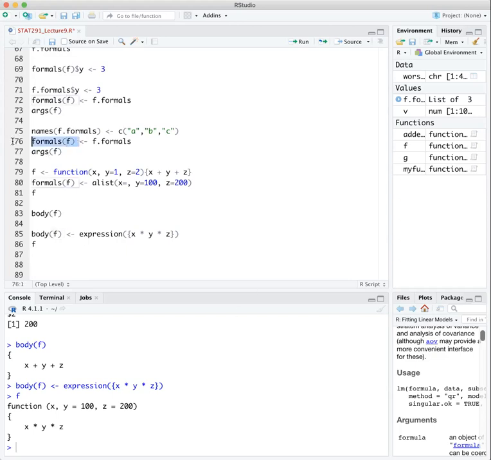Like changing formals, you can change the body of a function there, okay? It is same as writing your function one more time in here, like this one, x times y times z, but this is a more professional way, okay? And these are doing the same job in there, guys.